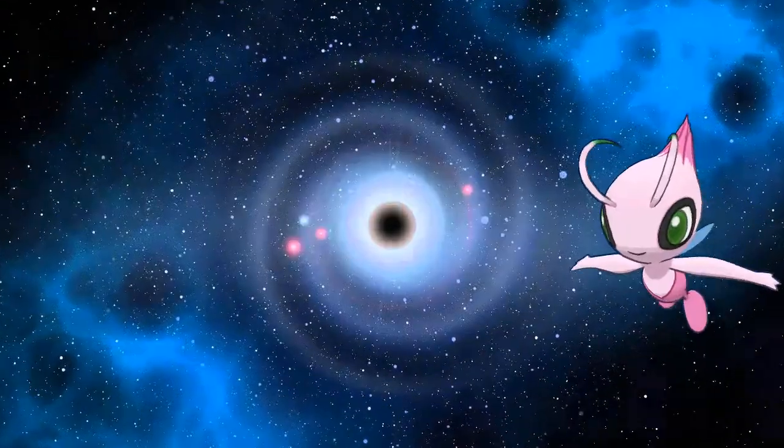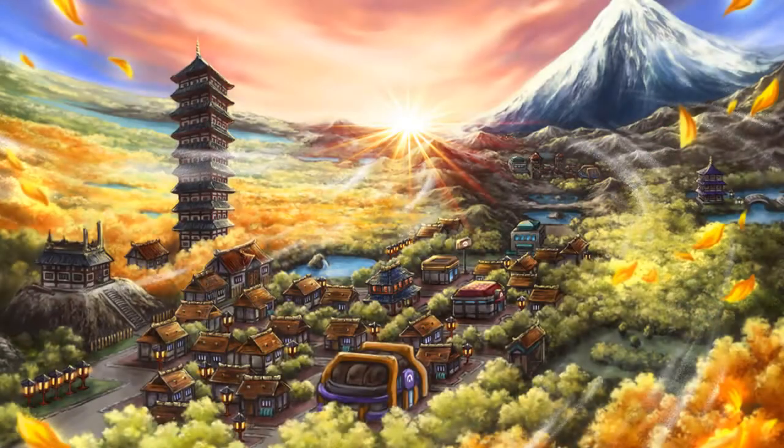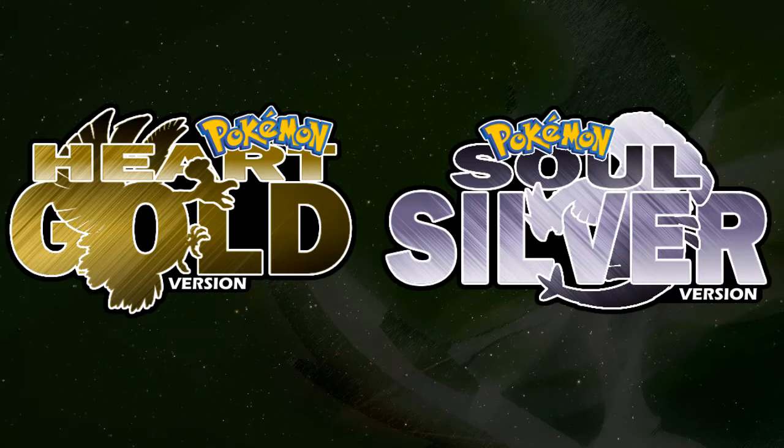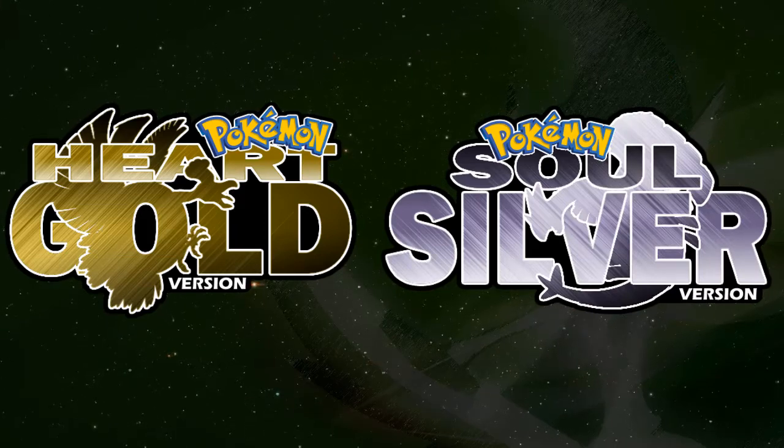If we jump 3 years ahead to Gold, Silver and Crystal, we can't find any other information about these stones because the museum is closed for renovations. But if we take a look at the remakes, we can notice that they are open but they only have 1 floor. There is a showcase that says the following.